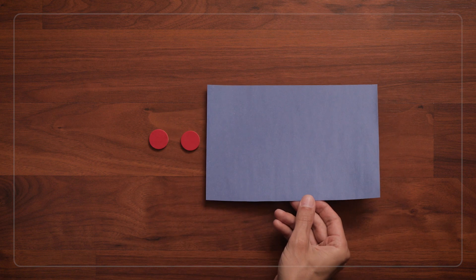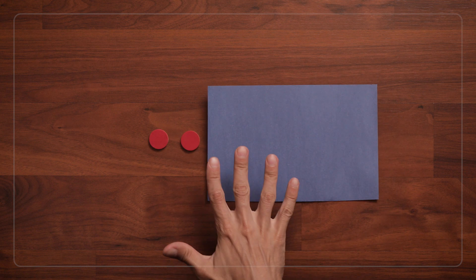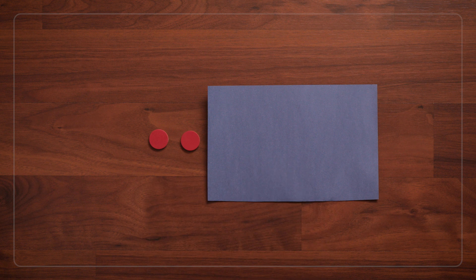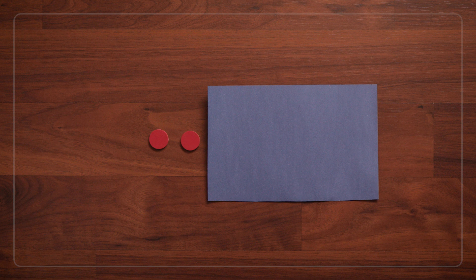So a child might say that there were five, and now there's only two. So three are hiding. And you can add, 'Great thinking, we have five altogether. Three are hiding, and we can see two.'